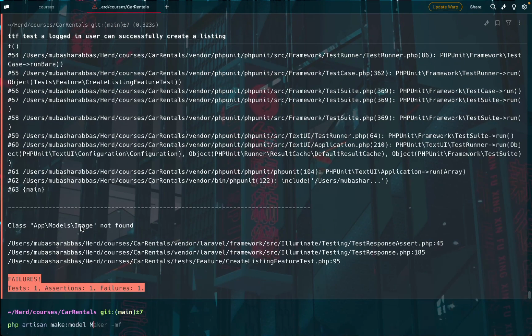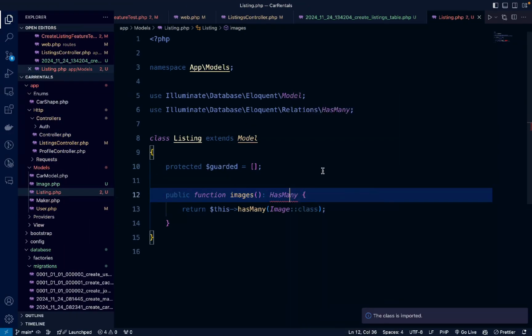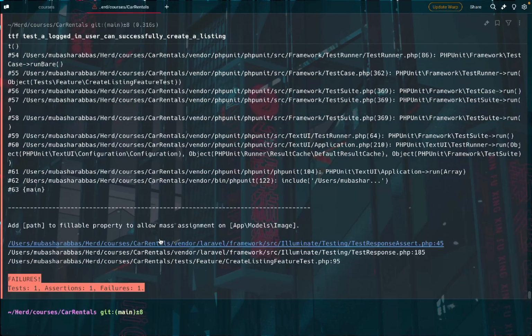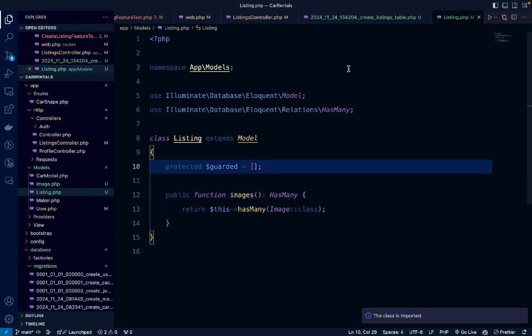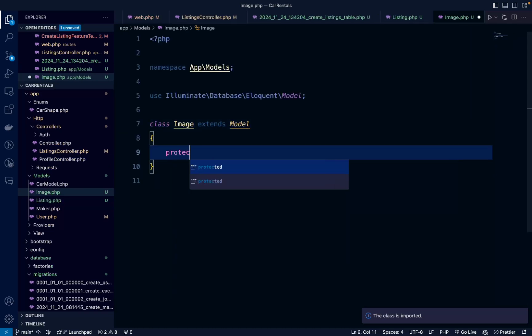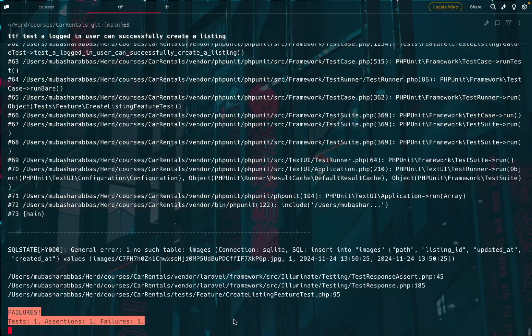Make model Image, let's do that, and let's import this as well. Okay, let's run the test. Path, okay, so we'll set the guarded to empty here as well, protected guarded, and now let's run this again.